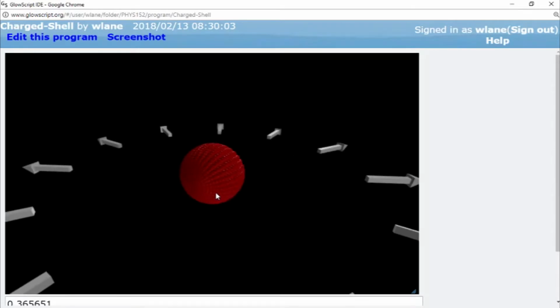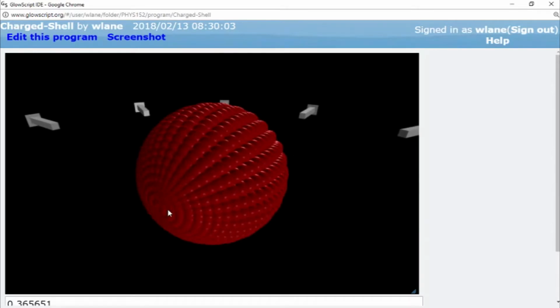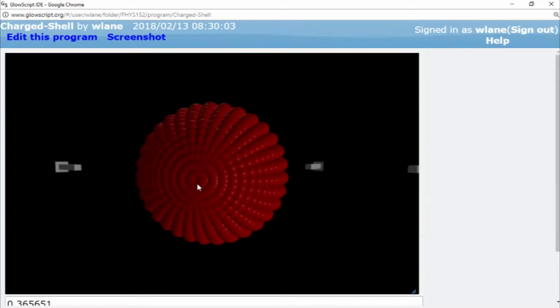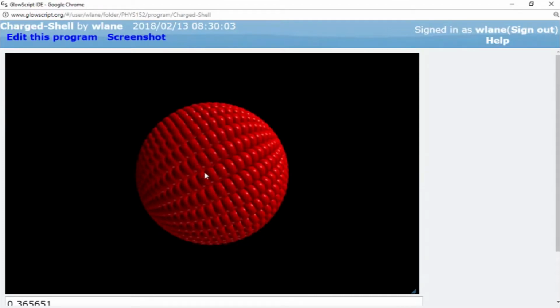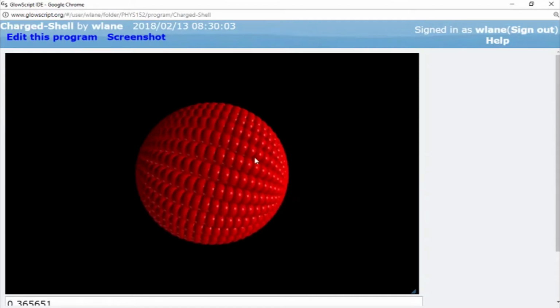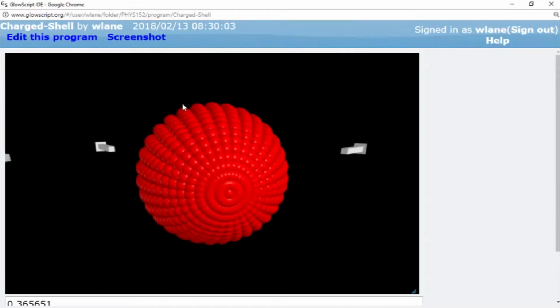And now I want to zoom in on this shell to show you why we had to set up that funny equation for the Q. If you look near the poles of this, let's call this one the North Pole, you see that the charges get closer together than they do out here at the equator. So at the equator, they're spaced out a little bit farther than they are at either of the two poles. And this was causing a problem for me earlier because that meant that there was more charge concentrated along the poles than there was along the equator, and that ruins the spherical symmetry of the problem.